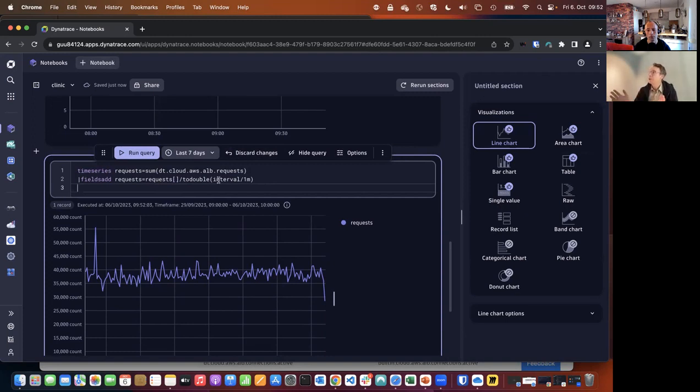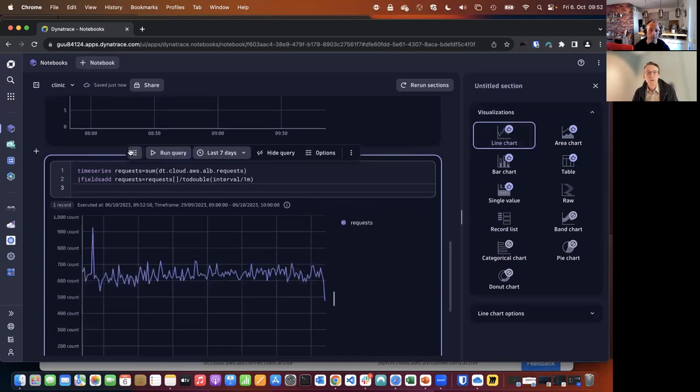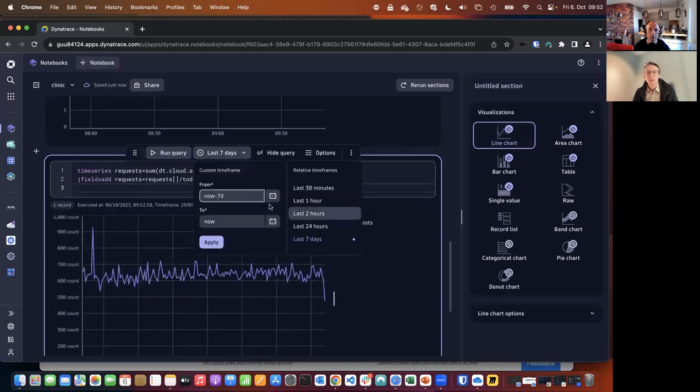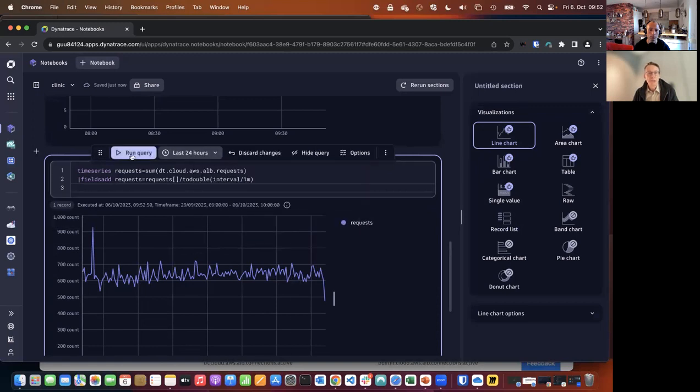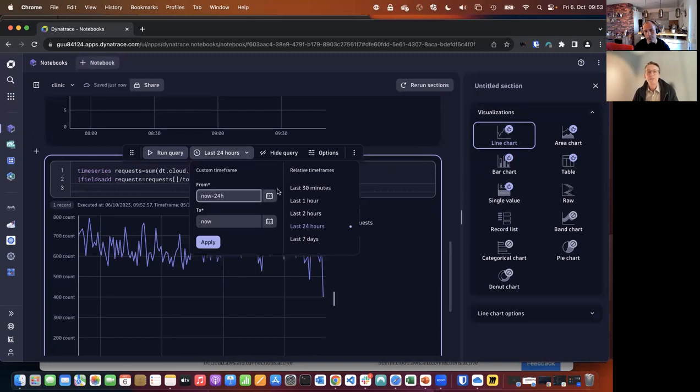And the interval is always going to change. And I want to have it at 1 minute. So that means the interval is a variable that is available. Yeah, perfect. We've seen it. It's implicitly there. So if you do this now, you're going to get around 600. If you are on the last 24 hours, you're still on the 600. And if you are on the last one.